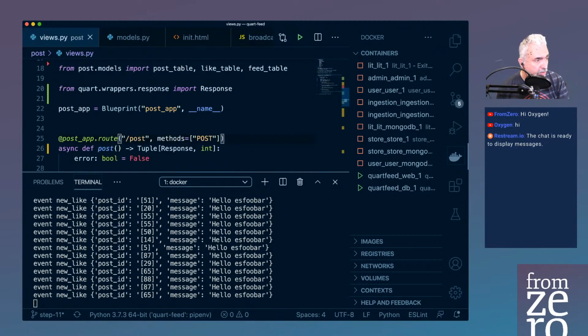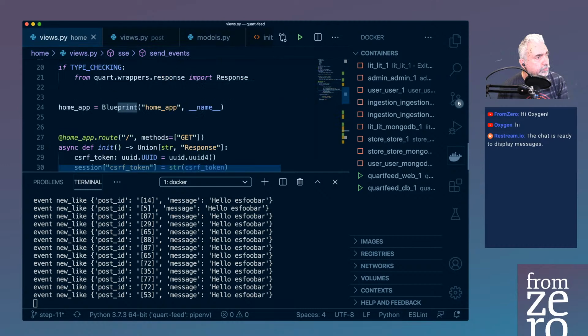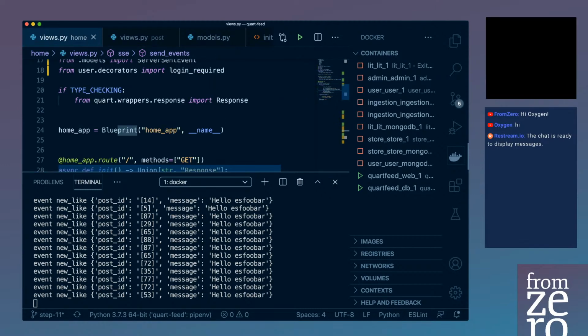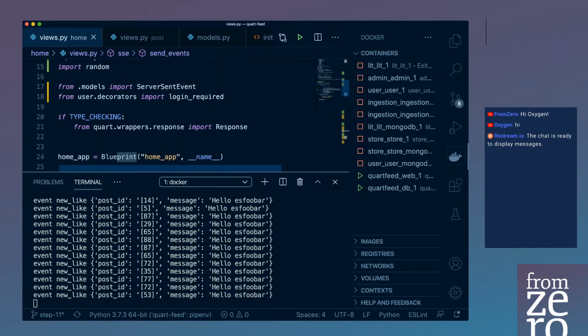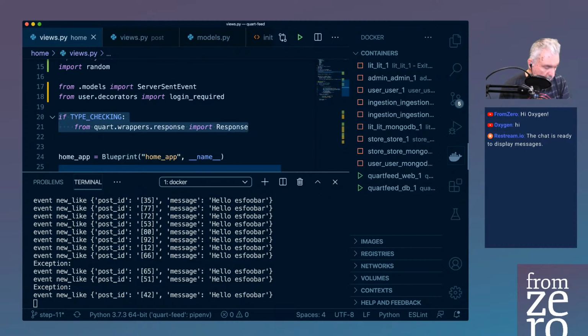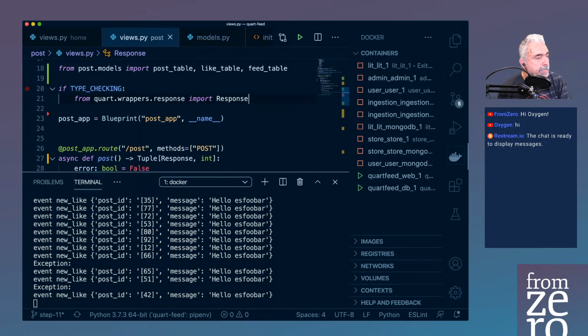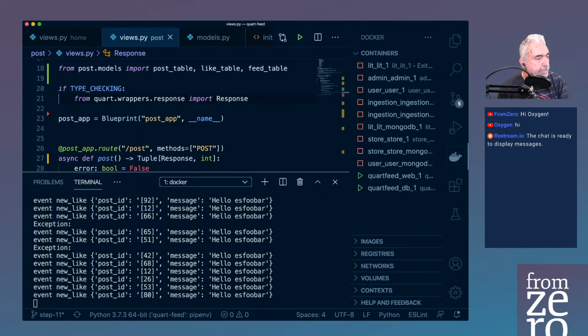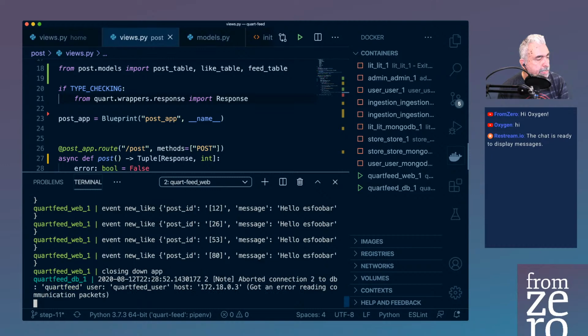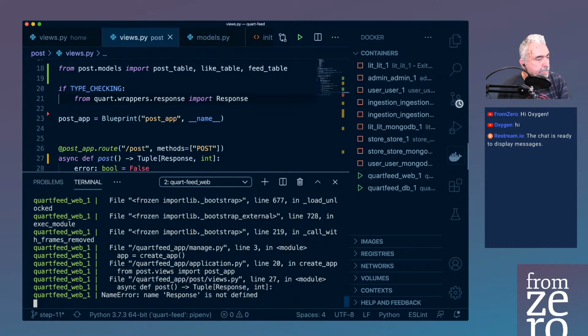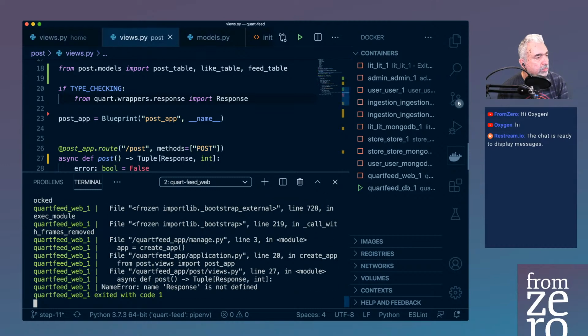Still, I am at a loss why this is not working if I do if typing. Let's just try it one more time to see if it breaks again. Yeah, it's not working.